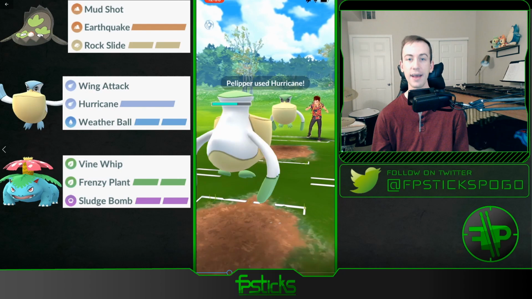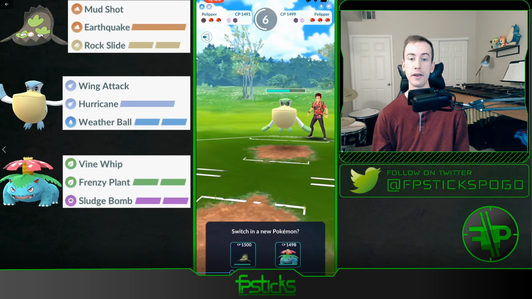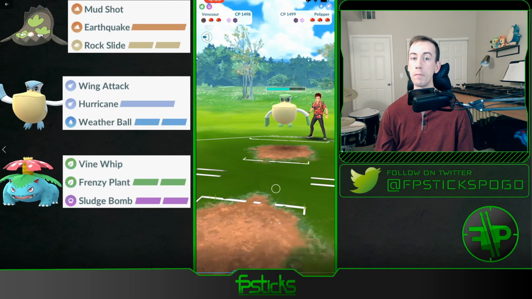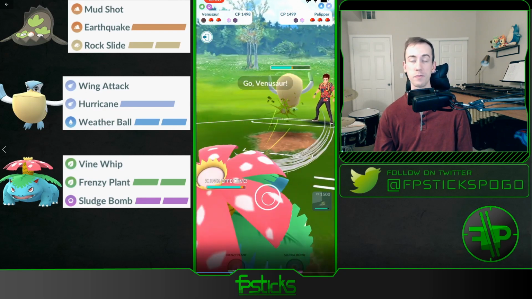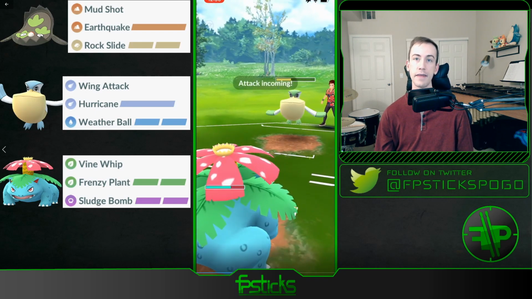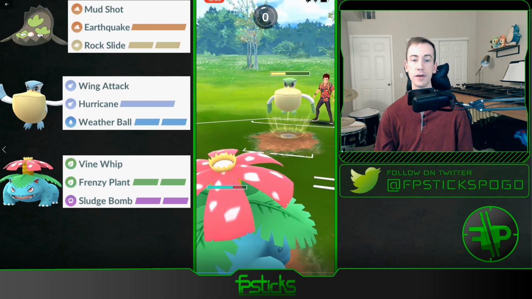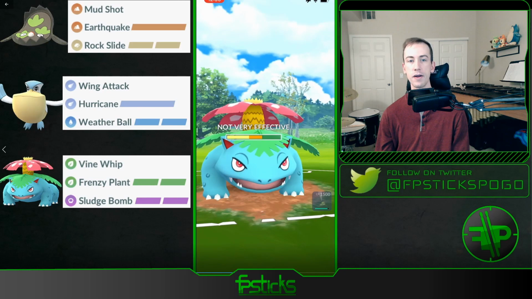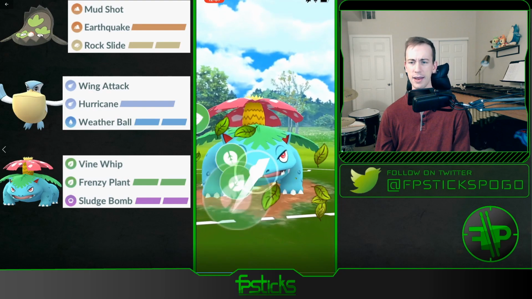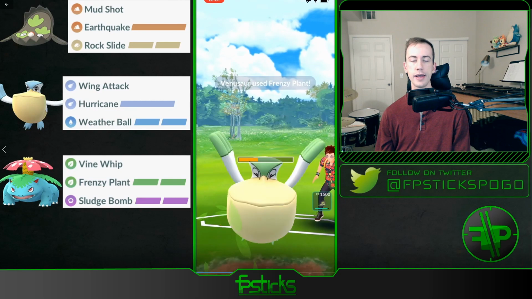I end up no shielding, and it ends up being the Hurricane, which is absolutely terrible for me. I know that my Venusaur will at least get to a Frenzy Plant before this Pelipper gets to another Hurricane, but most likely they probably have a good response to a G-Fisk in the back. Pelipper is their flexible option, so I was anticipating that it could possibly be a Medicham in the back. I didn't want to get hit by a Weather Ball on my G-Fisk, so that's why I ended up going Venusaur here. But they are really chipping me down. I even lag a little bit there, and they get in an extra wing attack, which is not great. But this Frenzy will be able to take out the Pelipper.